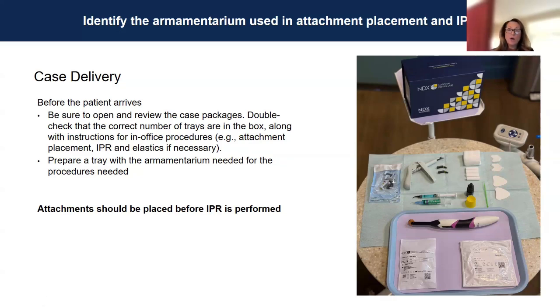And then you're going to want to have your template and aligner number 1 out. So then the patient will come in, and I usually rinse them off. I try my template in. I try aligner number 1 in to make sure they both fit. Take my number 1 and move it aside off of my bracket table so I don't accidentally fill my aligner number 1 up with composite. And I just have my template there.